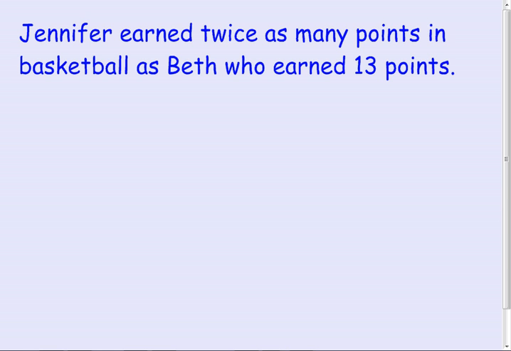Okay. Jennifer earned twice as many points in basketball as Beth. Let's just stop right there and see if we can get a relationship there. Jennifer earned twice as many points in basketball as Beth. Well, this is easy. I'm going to call Jennifer J. I'm going to call Beth B. You can use whatever you want.